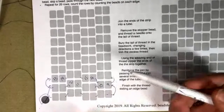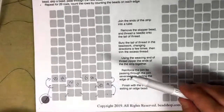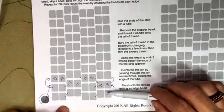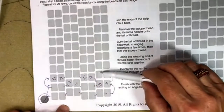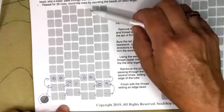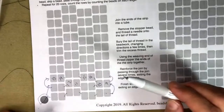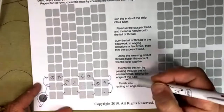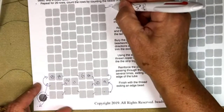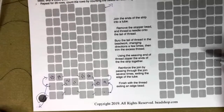When you get to 20 rows, peyote stitch is one of those weird ones. It's hard to count the rows. The easiest way to do it is count the beads along the edge, okay? So 1, 2, 3, 4, 5, 6, 7, 8, 9, 10. 1, 2, 3, 4, 5, 6, 7, 8, 9, 10. That's 20 rows, okay? You will have one thread coming out where the stopper bead is and one thread coming out on the opposite corner when you have an even number of rows. Is that helpful? That's a nice tip, right?